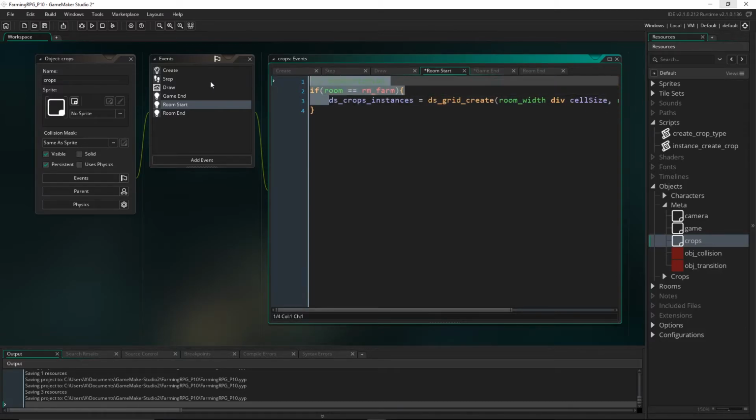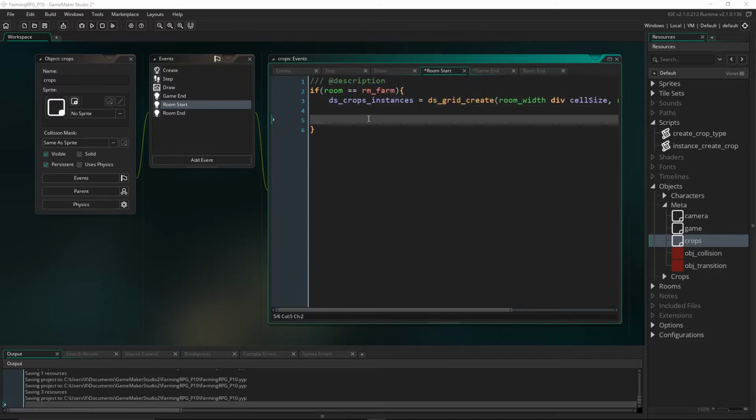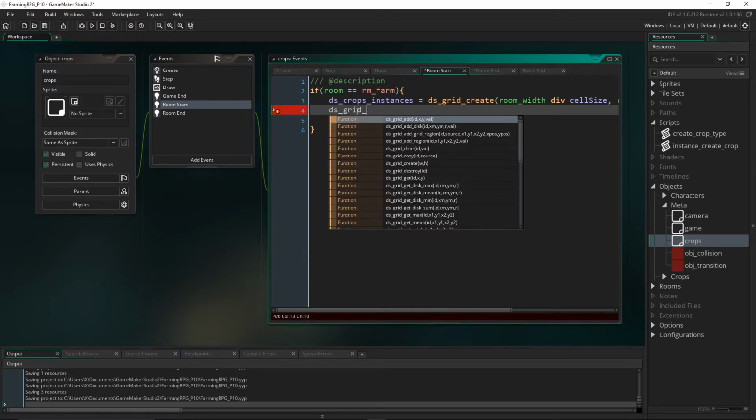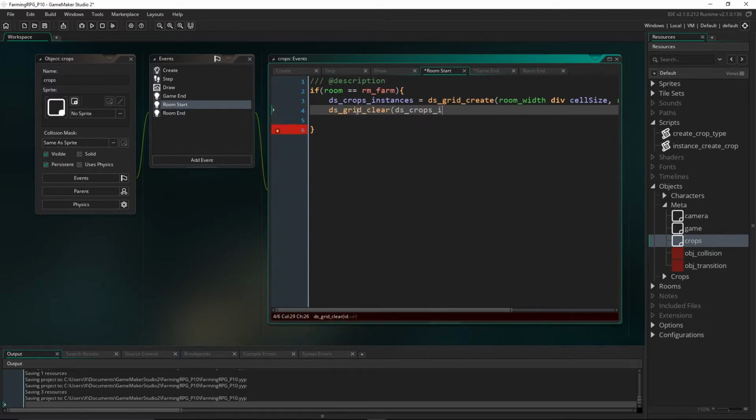We go ahead and we create that crop grid. And what I'm just going to do is make sure that all of these slots, when I'm recreating the grid, are equal to 0. It should be when you make a new grid, but sometimes you can get weird artifacts in data structures. So I'm just going to make sure that they are all 0, and we're going to clear it again because our grid is going to have some empty spots. All right, so now we're going to respawn the crops.